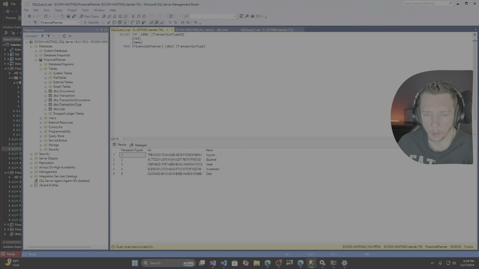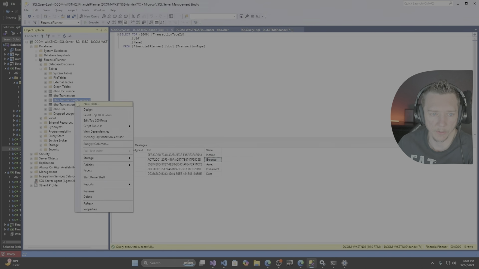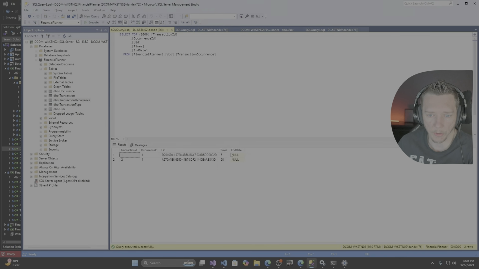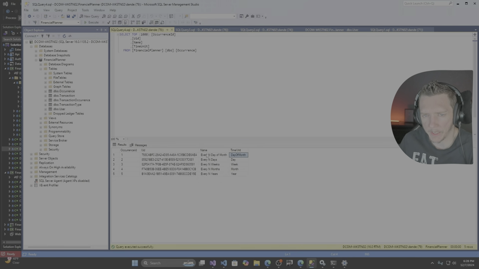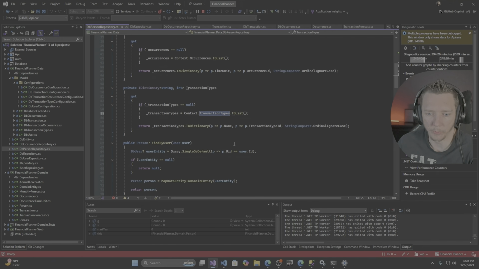And so we have some lookup tables that actually define the named transaction types, the named transaction occurrences, transaction occurrence. I don't remember if I put time unit in here. Let's see, occurrence. Yeah, we did. So there's an occurrence with the time unit. So the database is that single point of integrity. It is the master of all.